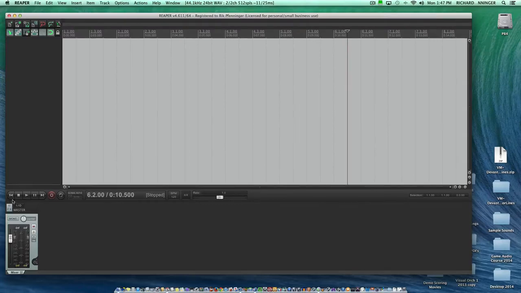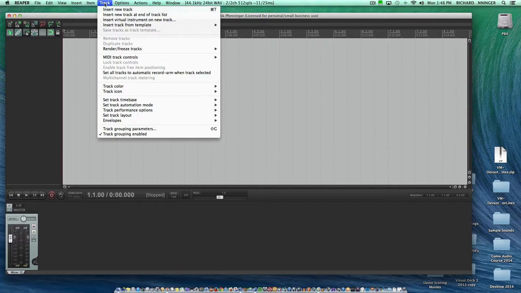Okay, as you can see, I've got a new Reaper project. One thing I want you to understand is Reaper comes out with a lot of upgrades to programs. And if you upgrade, things are going to change. They're going to move around. Concepts are still the same, but things move around. Give you an example. Just since I've been making these videos over the last month, they've upgraded the program two or three times. So some of this is going to look a little different, but the concepts are still the same. To add a track, we're just going to add an audio track.